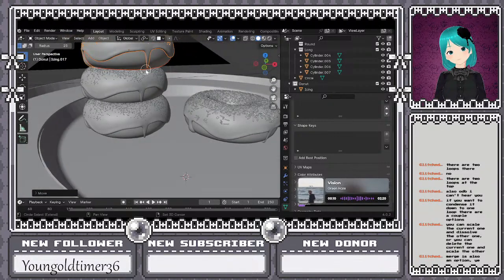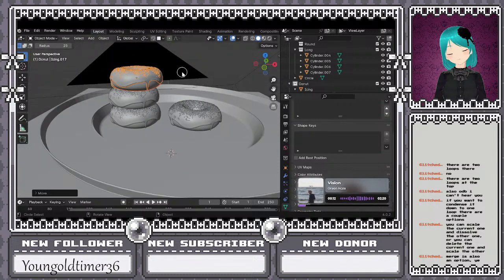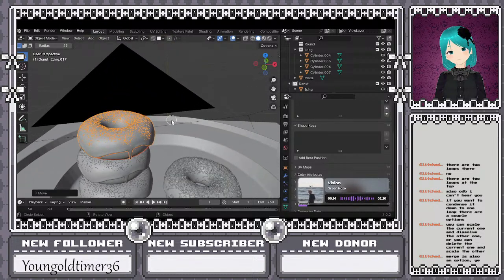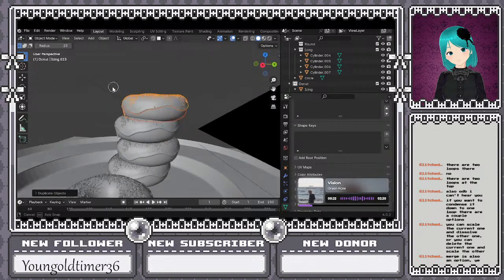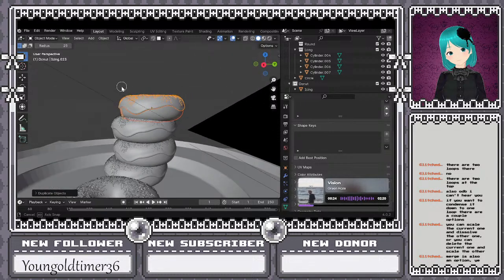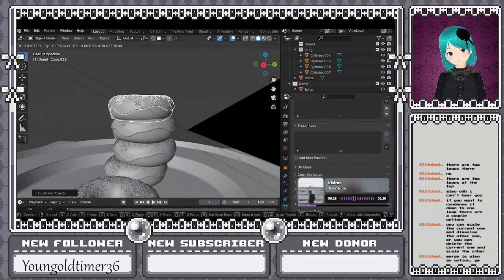Okay, now my stuff is organized. This donut with this icing. Perfect. I can select all that and we'll duplicate it and press Z and go up.